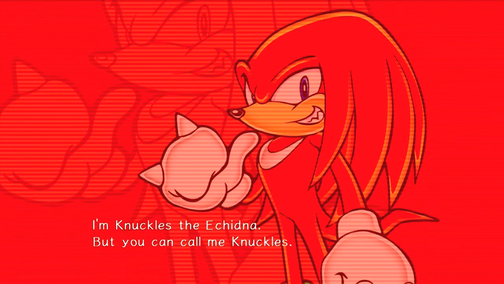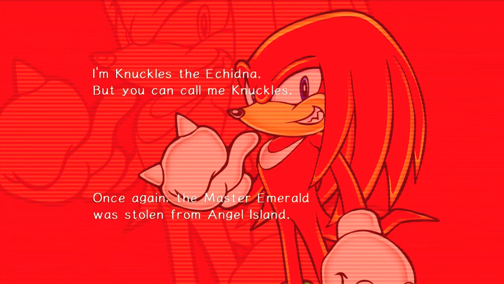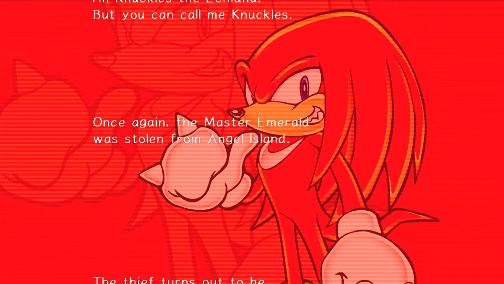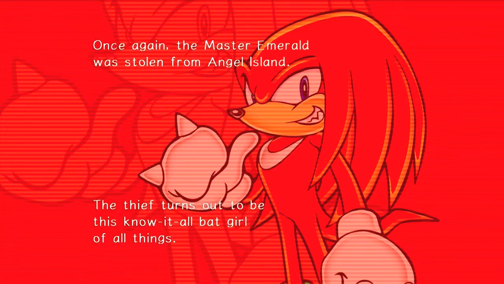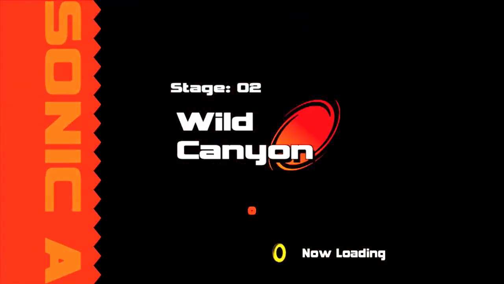So we're going to continue the hero side story where we left off, hopefully. Here we go. I'm Knuckles the Echidna, but you can call me Knuckles. Once again, the Master Emerald was stolen from Angel Island. The thief turns out to be... Alright, let's skip this, man. We don't need to wait for all that.